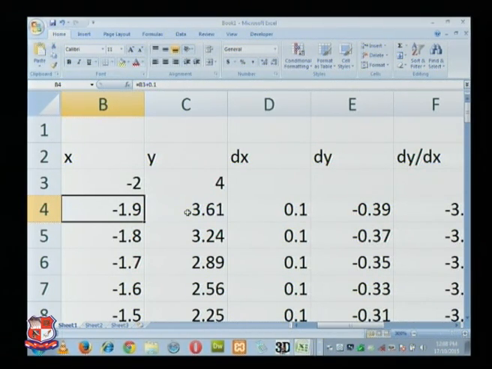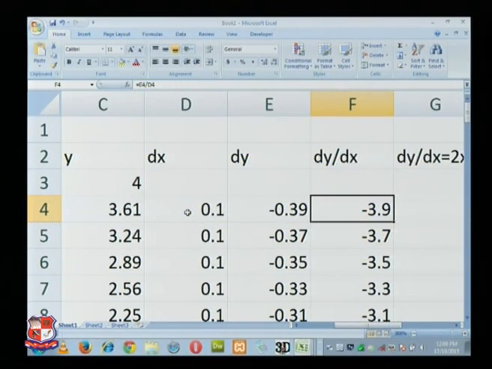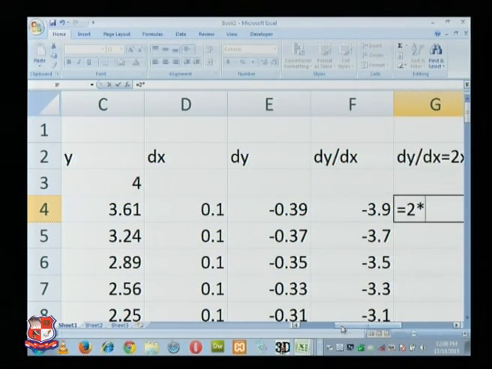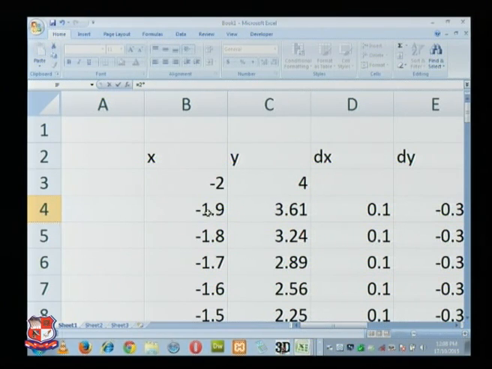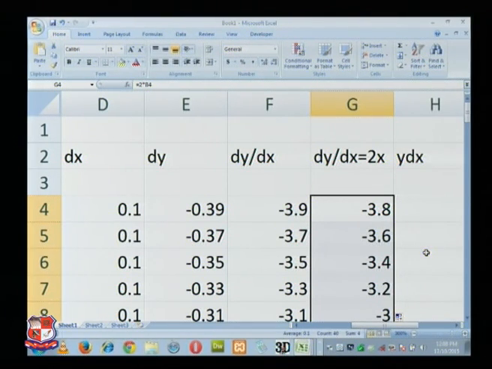So, we have calculated x, y, del x, del y and dy dx, and then we know that formula is dy dx is equal to 2x. So, 2 into x. So, again drag this and you will get this thing.